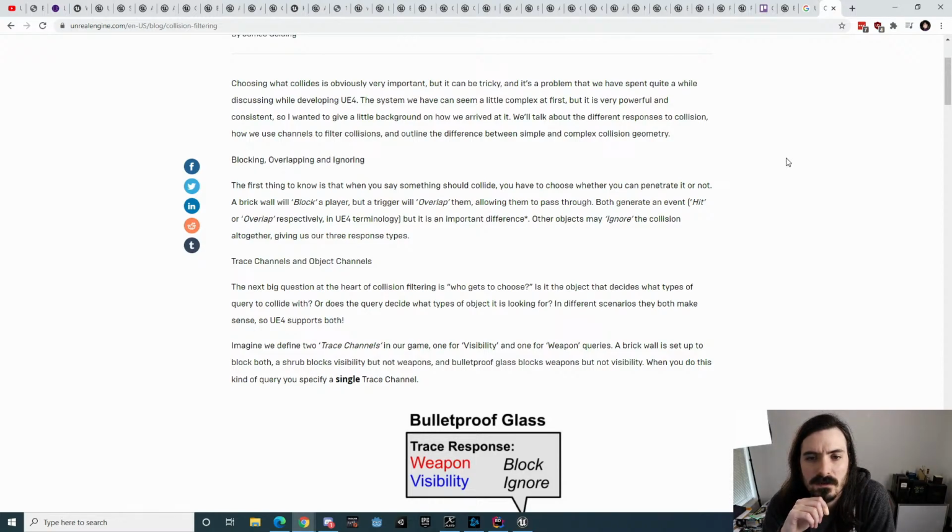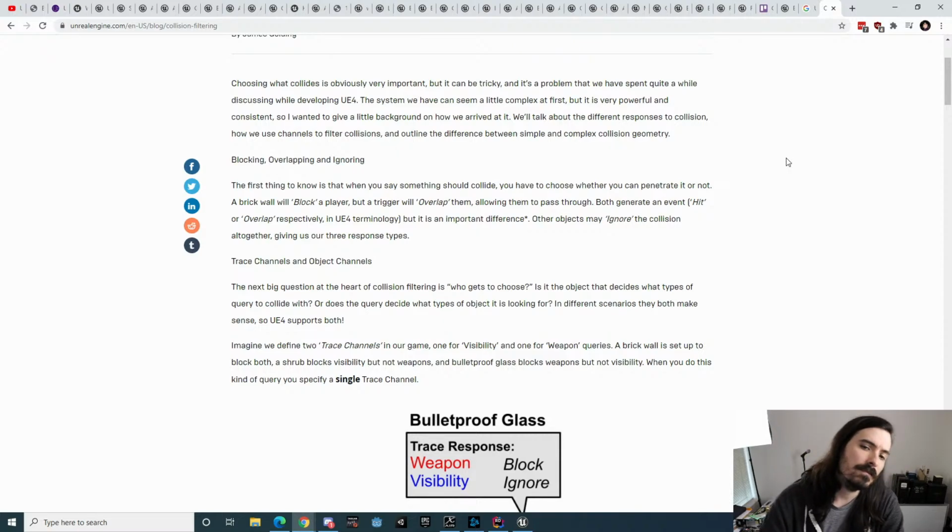So we want to give a little background, how we arrived at it, talk about the different responses to collisions, how we use channels to filter collisions, and outline the difference between simple and complex collision geometry. Blocking, overlapping, and ignoring.